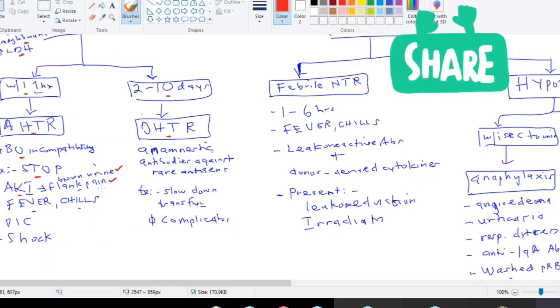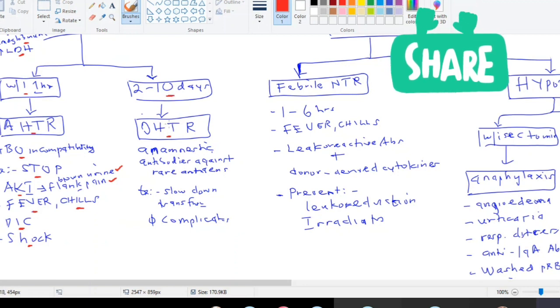They're going to have flank pain also. If you palpate over the kidney, it's going to be very, very tender. The patient will have fever and chills, because of inflammation. Also, DIC can develop here. If the hemoglobin damages the endothelial cells, they can develop DIC. They can even go into shock in severe cases because of DIC. So if we see evidence of intravascular hemolysis and severe organ damage, AKI, within 1 hour of starting transfusion, that's acute hemolytic transfusion reaction. Stop the transfusion immediately. That's how we treat this.